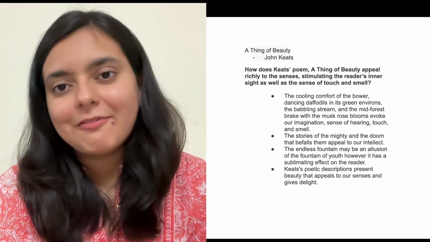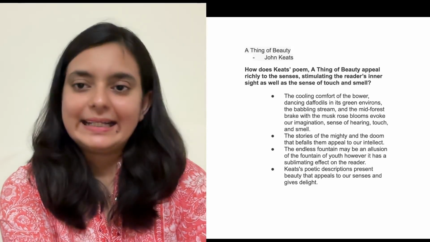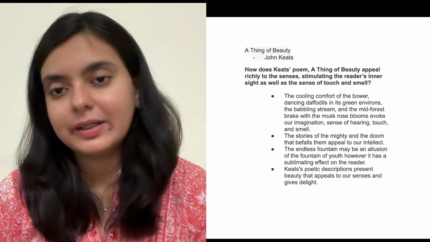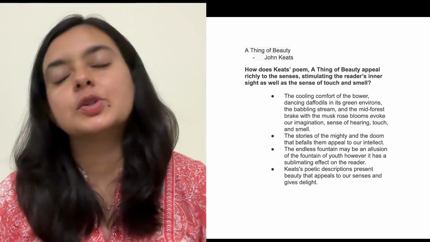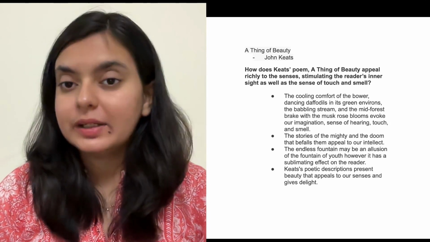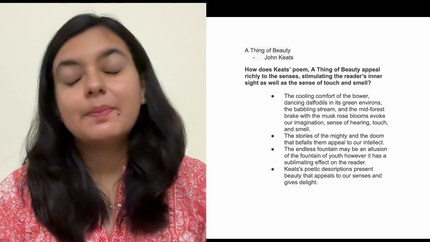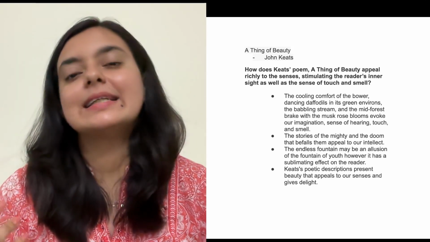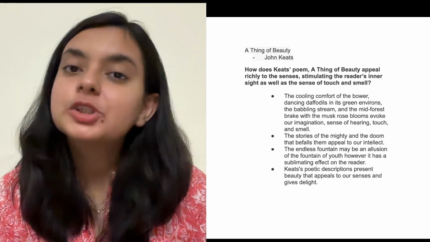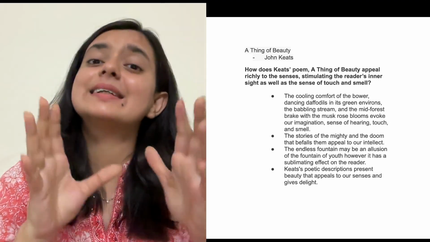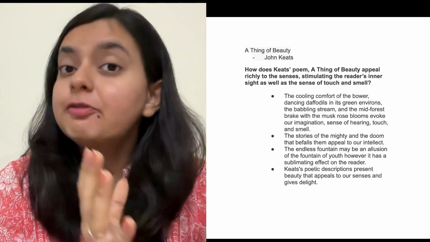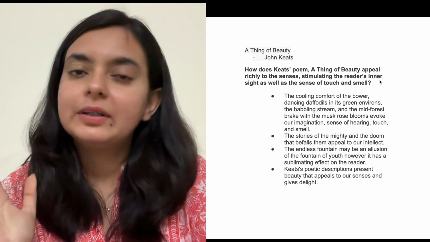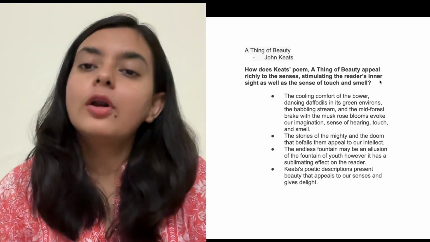Next poem that you have is A Thing of Beauty by John Keats. Now, this is a poem which deals with a lot of imagery. So one answer needs to be prepared related to the imagery, the sensual imagery, because Keats as a poet, that is his speciality. He was able to create a lot of sensuous imagery. Okay, that is his forte, right? So in this poem also we are acquainted with a lot of images.